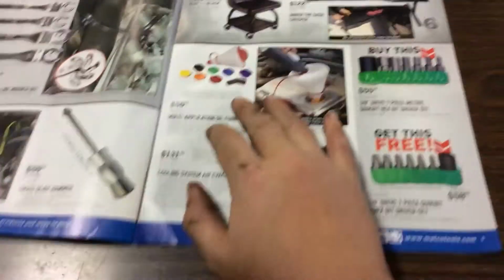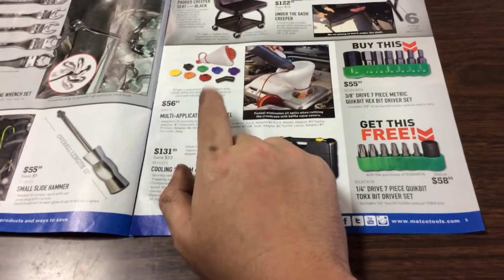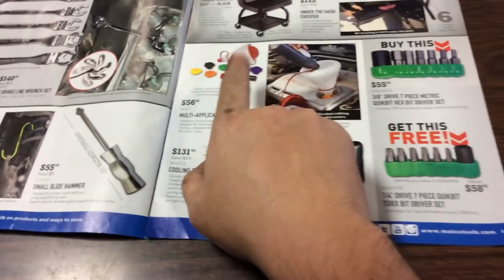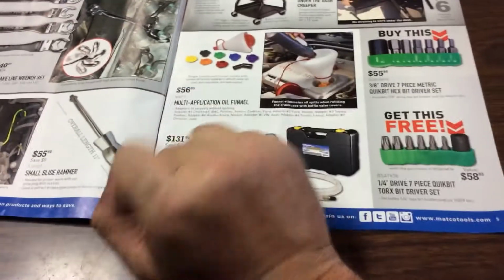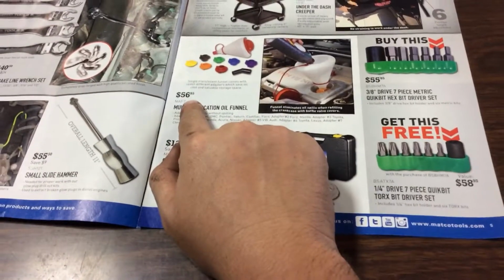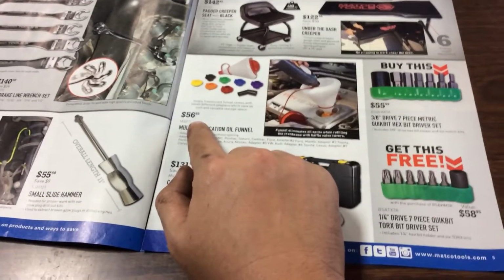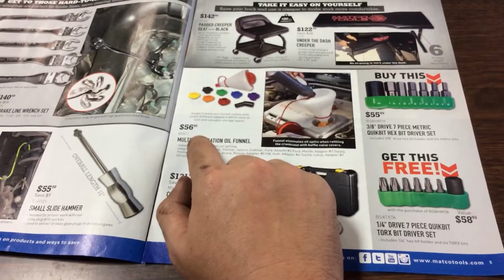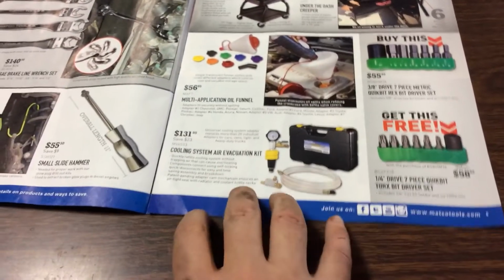It's fantastic. The multi-application funnel, it's universal, so it's got all of the connectors for all the big OEMs. And you can use this for oil, transmission fluid, coolant, you name it. It's going to screw in, and it's going to work pretty damn well. But a lot of people have the contention of, why am I going to pay 60 bucks for a funnel? I'll leave that on you. If you guys want to make the decision and do that, that's on you guys. So I'm going to leave it with y'all.